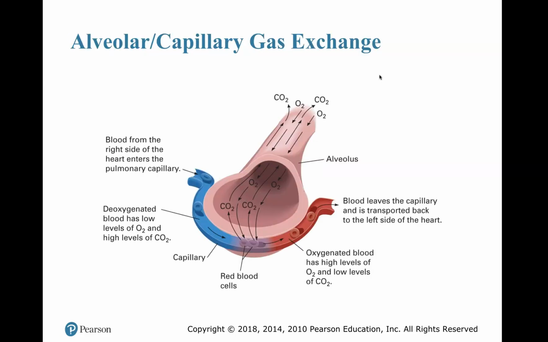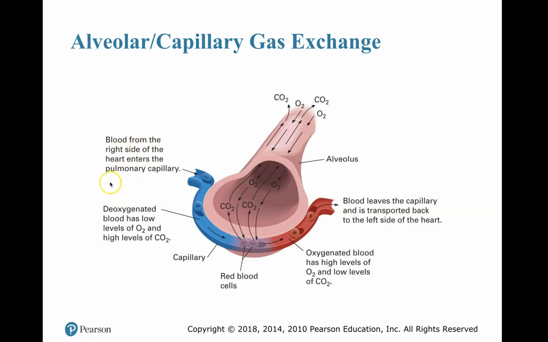Okay, here's an alveolar capillary gas exchange. If we look at the arrows, we see the oxygens coming into the alveoli. That means we are inhaling oxygen, and then oxygen comes down, and this alveolus is very permeable, and so is the capillary. So you see the capillary, the blue, the purple, and the red. That is a blood vessel. Okay, and the oxygen comes in and exchanges. Oxygen will pick up. So let's start over here before I confuse you.